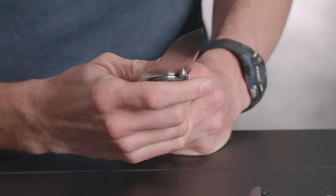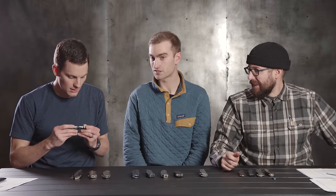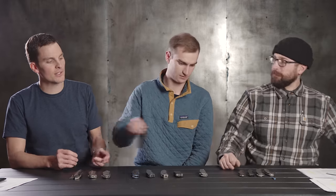That's awesome. Should we try it? I don't know. You want to? No, that's cool. Interesting. Like you said, overbuilt. Totally overbuilt. Yep. And that's kind of their motto, isn't it? Built like a tank. Built like a tank, right? It's like their thing. Okay, what's the other Hinderer we're looking at?